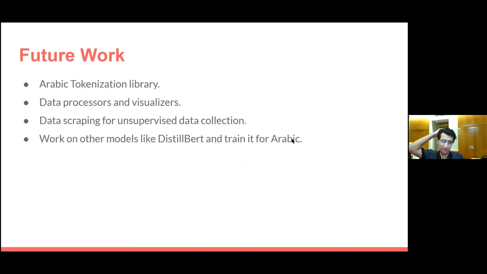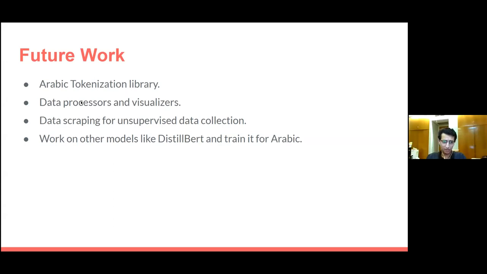I'm going to mention some ideas that we are planning to add in the future. So in terms of models, we are focusing on different things now, because as you go into research, you see how important it is to work on different things that are related to Arabic as well. For instance, tokenization. Tokenization is very important, and we are planning to publish a tokenization library that is only for Arabic, and we are in the final stages of publishing that, hopefully in a week or so.